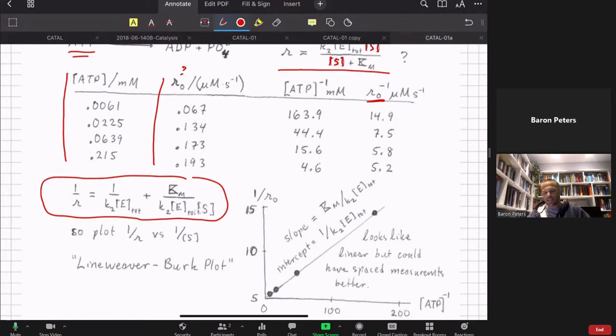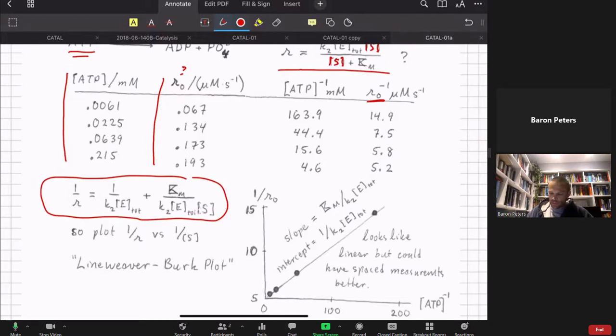You can see that they did not anticipate the linearization effects here, and so the data becomes very distorted. This is something that you probably want to plan ahead if you can, to think about the fact that when you linearize these kinds of rate equations, you end up distorting your data both in terms of where it falls along the x-axis and also in terms of the degree to which little errors in the measurement get magnified. Complicated stuff that has to do with heteroskedasticity in regression analysis, but that's for another class that I will teach next semester.